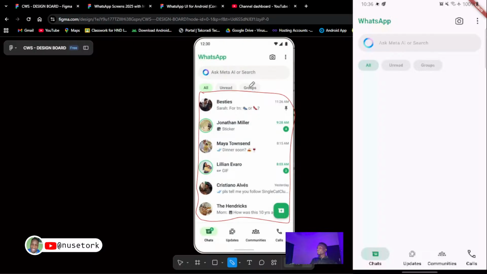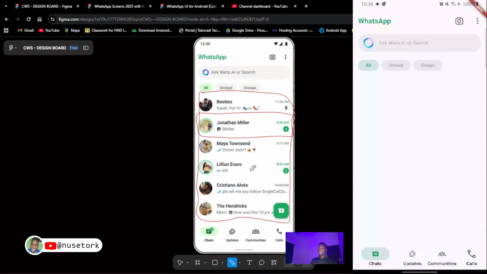From this UI, the first thing we'll do is develop the chat row. Every single chat is just a row that is put in a list.